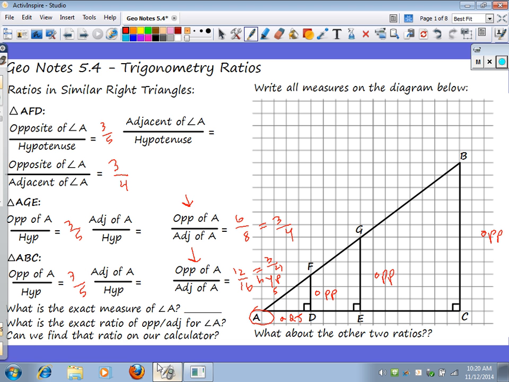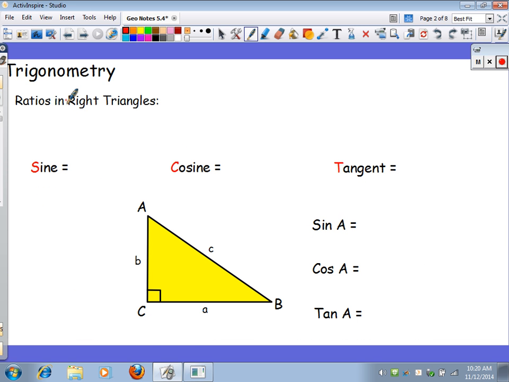Okay, that's how the trig functions work. Plus, the calculator will know which ones to divide by the two sides that you have. Now, I'm going to skip these just for time purposes, and we're going to move to the next slide. All right, ratios in right triangles. How do we know which button to use? That's the key. Here it is.